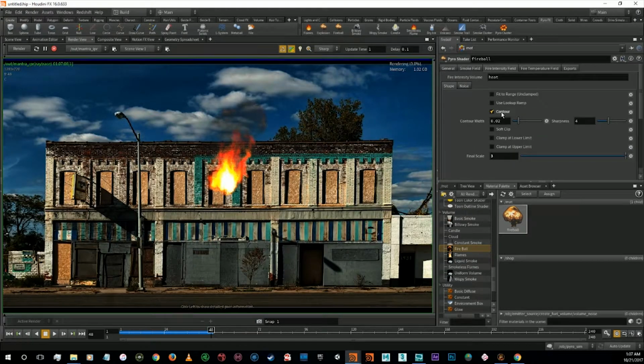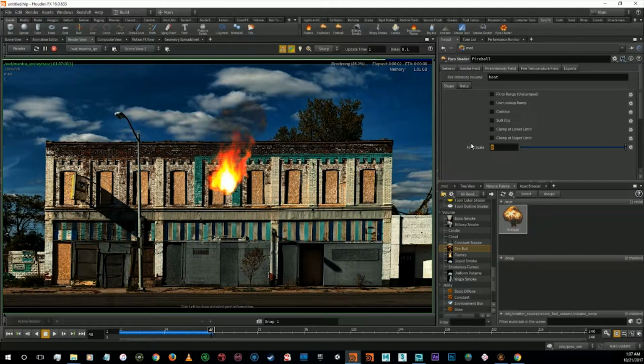It's a bit much for fire. Keep it at 3 for the moment. Let's make our smoke field really dense.